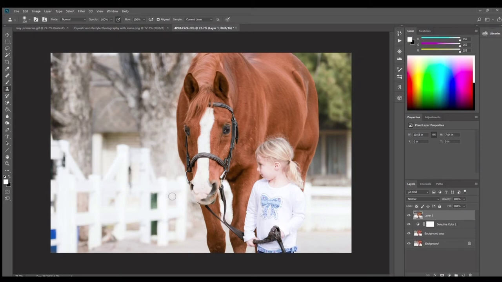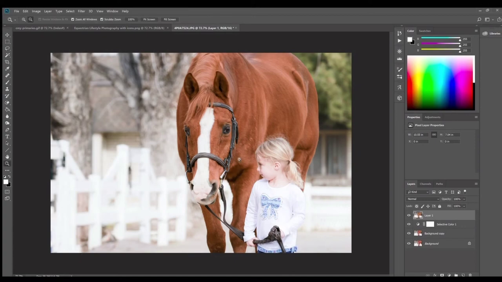So right now I'm using a cloning tool that takes out things that I don't want to be there, to make the background look more uniform. This I'm probably going to crop out anyway, so I'm just going to go over it with that. So that's pretty much it. Other than that, I do like the photo.